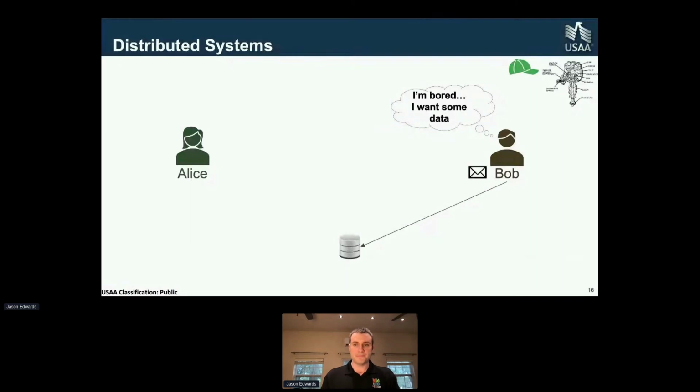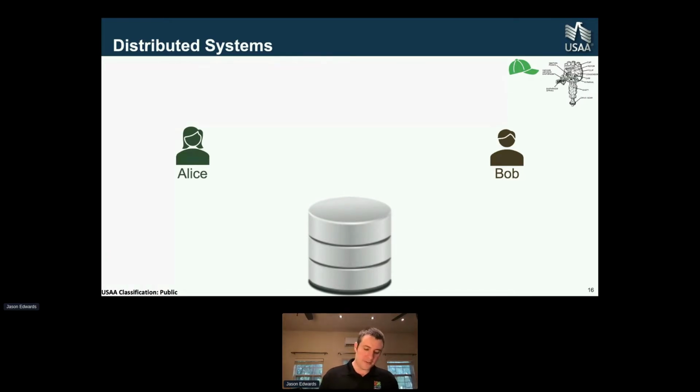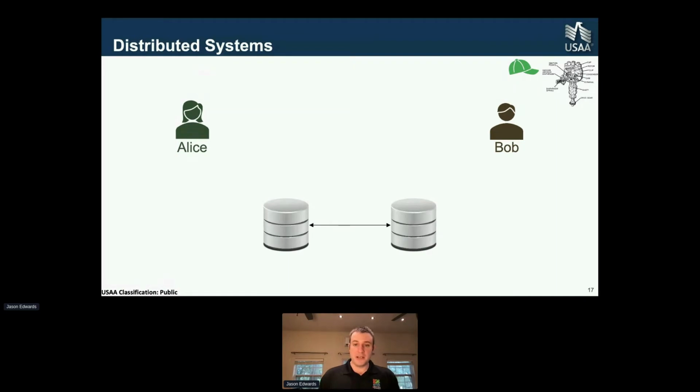And so this application that Alice and Bob are using has grown in popularity, and it suddenly is getting more and more traffic, and the shiny cylinder gets bigger and bigger and bigger until, you know what, that shiny cylinder is a little bit too big. So what do we always do? Well, when the shiny cylinder is too big, we split it into two pieces. We build a distributed system. We use a distributed database, or we use clustering, or what have you, to where we now have two shiny cylinders, and they need to talk to each other somehow to share data.